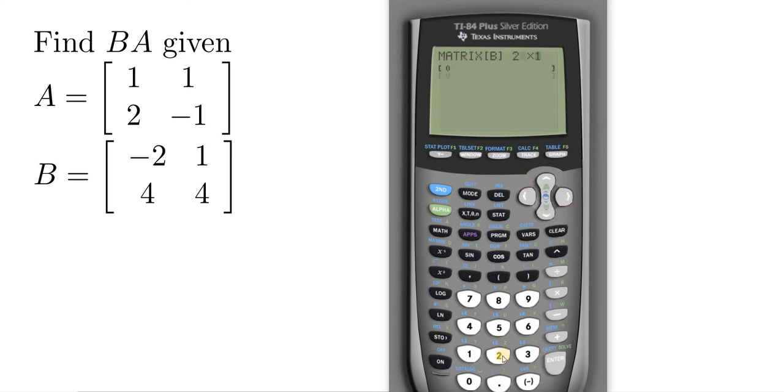So this is two by two. It's a little bit clunky, it takes a little bit of getting used to. So negative two, one, four, and then four. So that looks okay. So negative two, one, four, four. Let me get out of here.